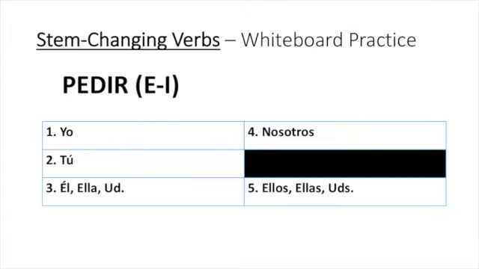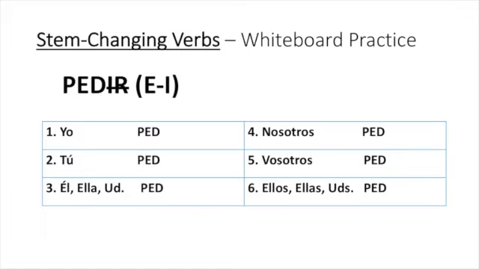Let's start with a simple verb like pedir. Pedir means to ask for, or in some cases to order, like I'm going to ask the waiter to bring me some water, or I'm going to order some arroz con pollo, or whatever. So in this case, pedir is an E to I stem change. We're going to begin by chopping off our IR in pedir, carry down the ped part, P-E-D, all the way down. This is an IR verb, so let's throw our IR verb endings on there. O, es, e, imos, ís, and en.